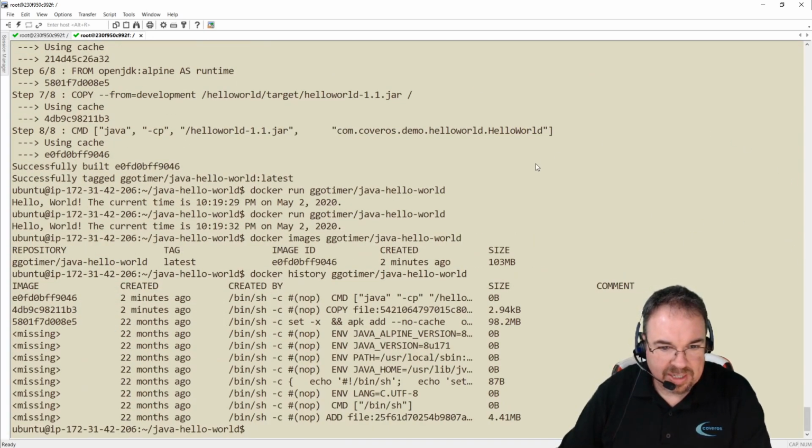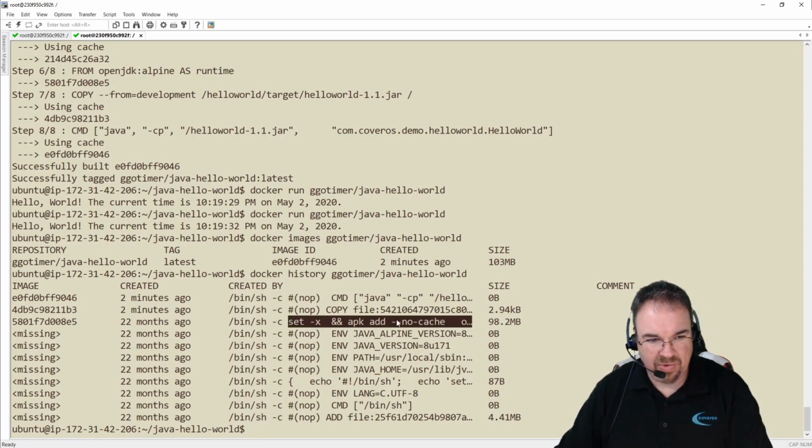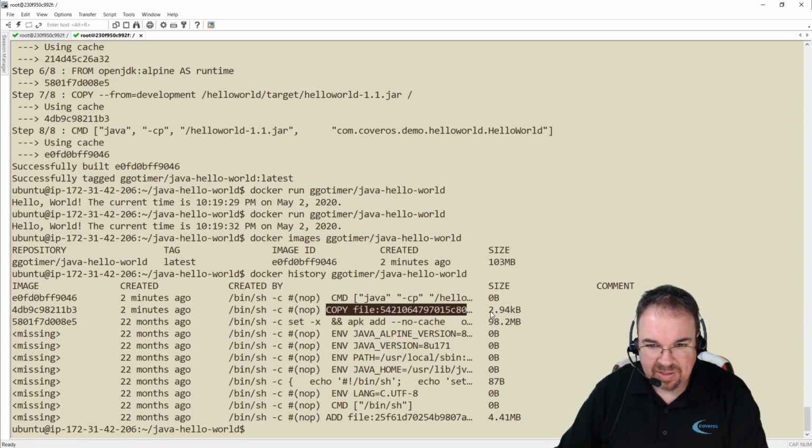Let's take a look at some of the files here. Again, 4.41, so it was the same file. This 98.2, that's the Java runtime. You can't see it here, but that's all it was. It's the Alpine image with that thrown on top of it. Then we copy the file over, which is our hello world.jar, and then we set the command.